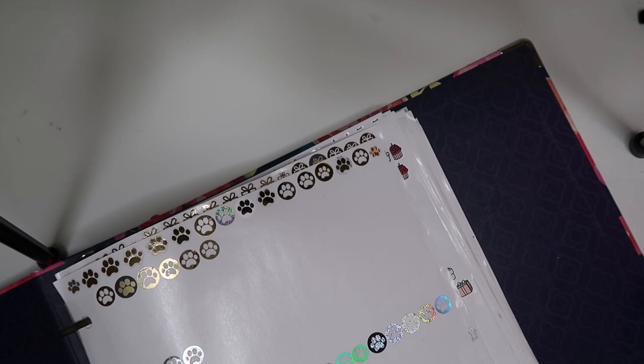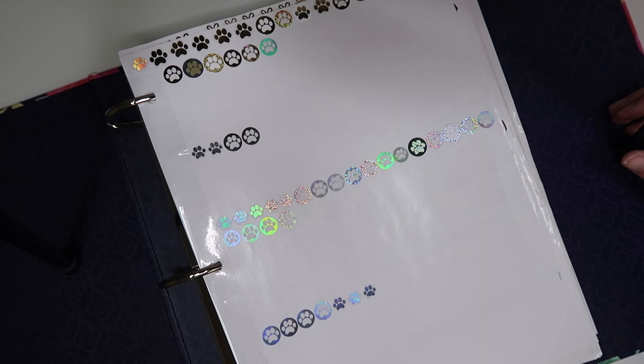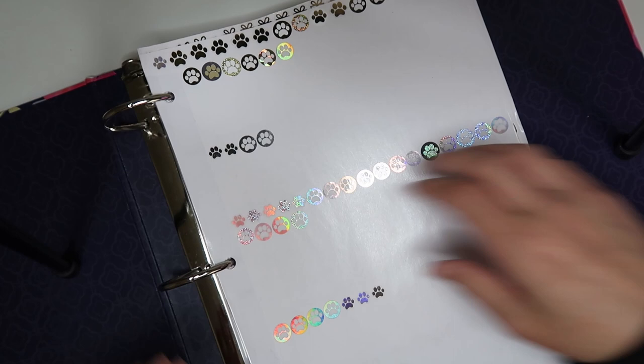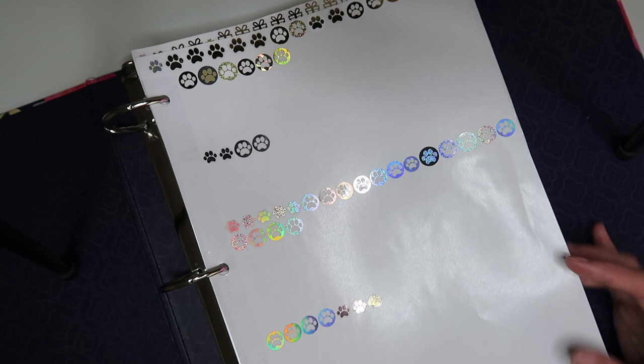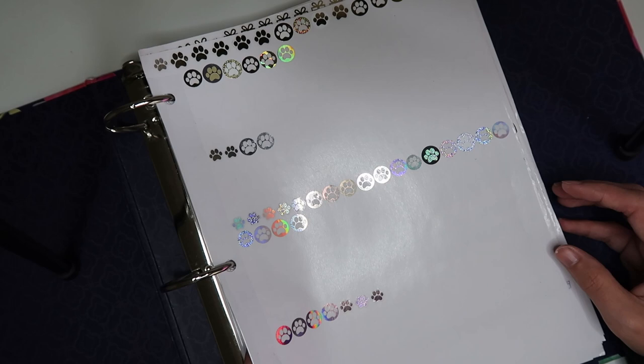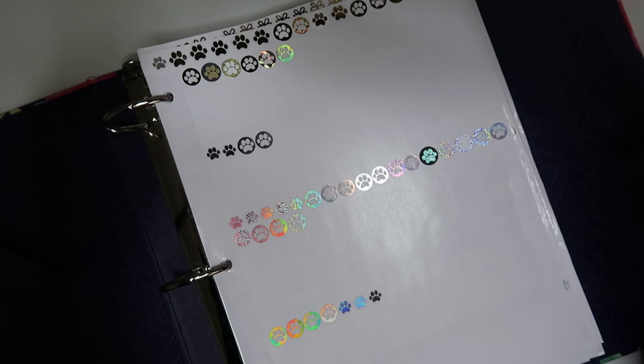This is really hard to show you guys. So, this is what I did. I used literal packing tape and put it down the edge, folded it over on both sides and hole punched it so that these are now very reinforced, hard to tear out, so on and so forth. It does make the pages quite a bit thicker, but I feel like in the long run it'll be worth it to not have the pages rip out.